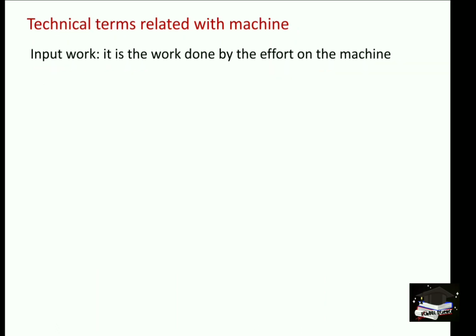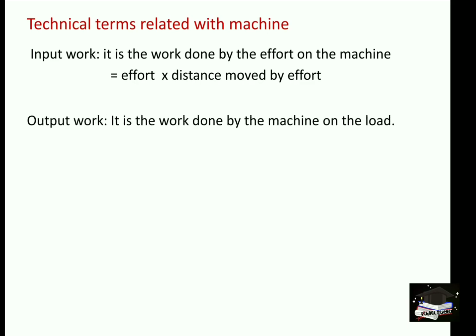Next we have input work. Input work means the work which the effort does to the machine. In simple language, input work is the energy supplied to the machine. Whatever energy we supply to the machine to overcome the load, that energy supplied is called input work. Since work is force into displacement, it can be written as effort into effort distance.